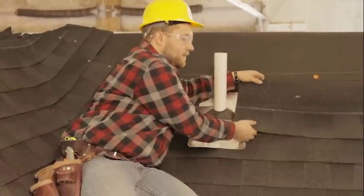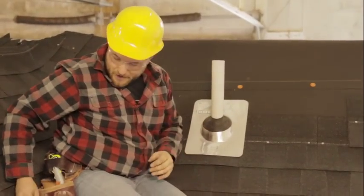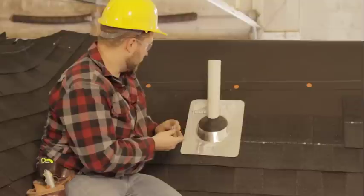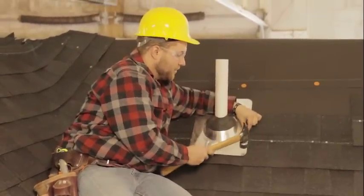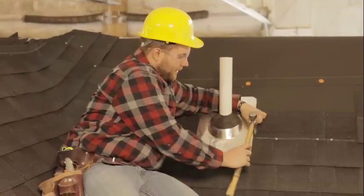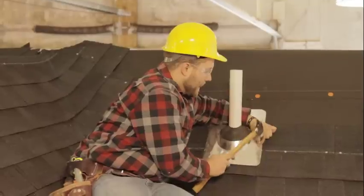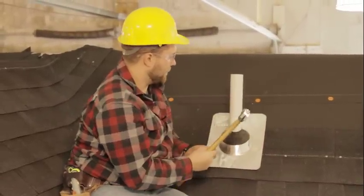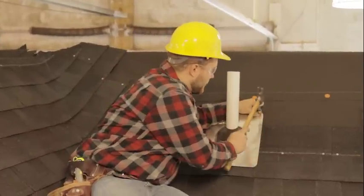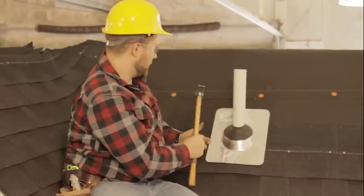So what we'll do here is, now that this guy is on, I'm gonna nail basically all around where the shingle will cover. So here's our reveal line down. I'm gonna go ahead and go above that line and nail this in place here. Doesn't take too many nails. You just want it to stay in place.